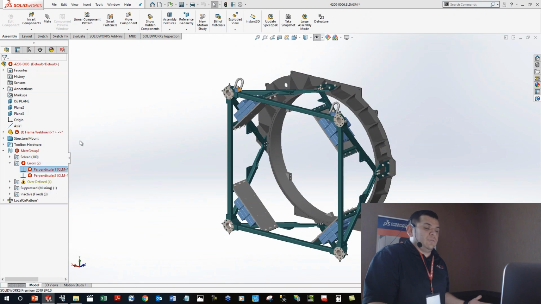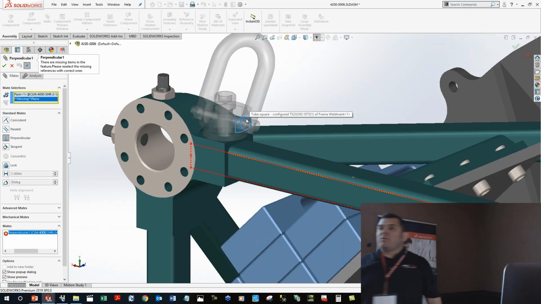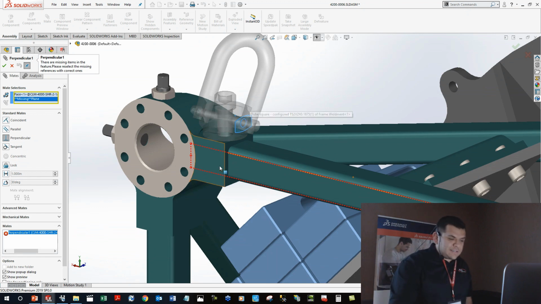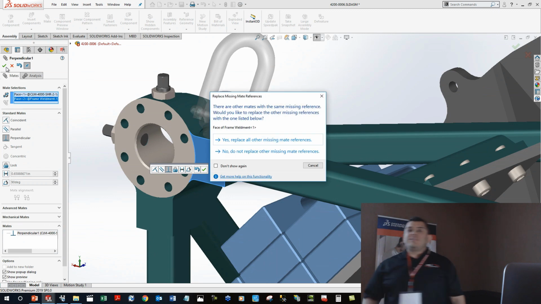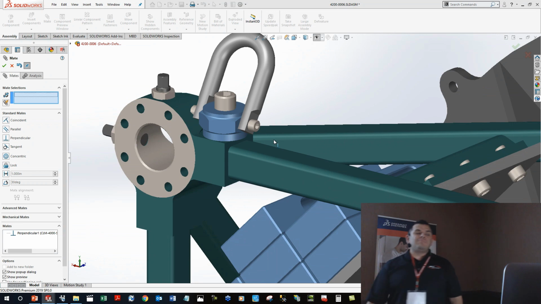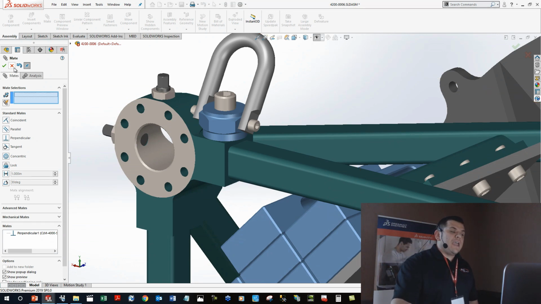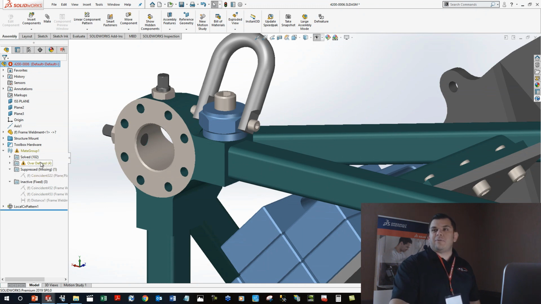What that does for you is it gives you better insight of what's going on when you have some boo-boos. And sometimes this stuff is unavoidable, right? It happens to me too, believe it or not. In this case, I can see that that mate is missing a reference. So it's a pretty simple fix. It looks like I could probably just re-reference it to this new face. Now watch this. I love this. When I hit this green check mark, it's going to say, if there's any other mate that is missing the same reference as this one, do you want to just fix them all? Well, absolutely. I don't want to go fix all those mates. So I'm going to say yes, replace all mates that were missing that face. And now when I confirm out of here, you'll see that the error folder is gone.